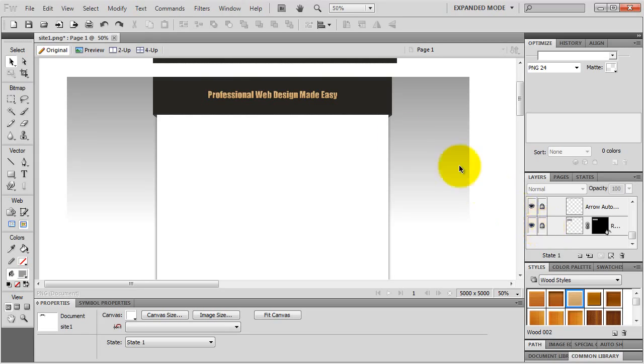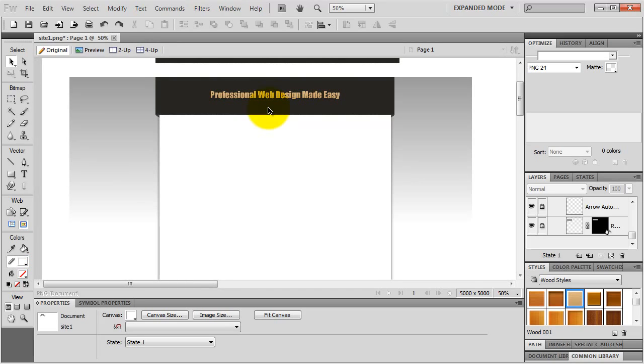But you can't do that with bitmap images, obviously. Like this image I got from Template Monster. This is a bitmap image, and like any photographic image, it's made of a bunch of pixels, and if I started scaling it, sooner or later I could see the pixels, and it would be fuzzy, so I can't make it any larger than it is. I can make it smaller, but I can't make it any larger. So that's the difference between vectors and bitmaps, and now I'm going to show you how to work with vectors.